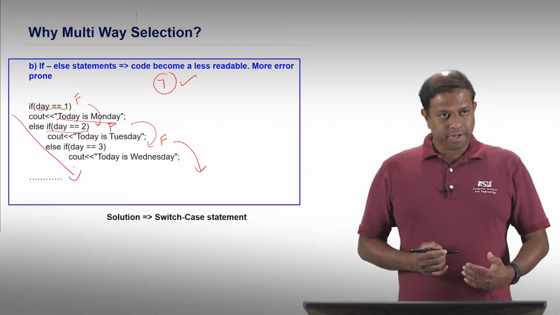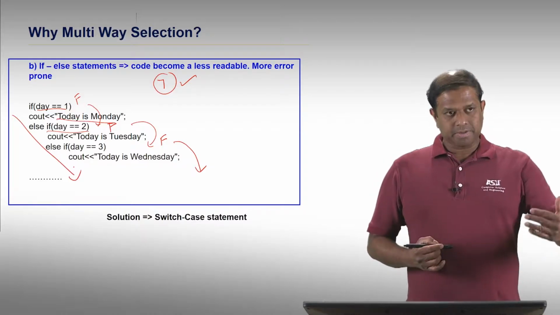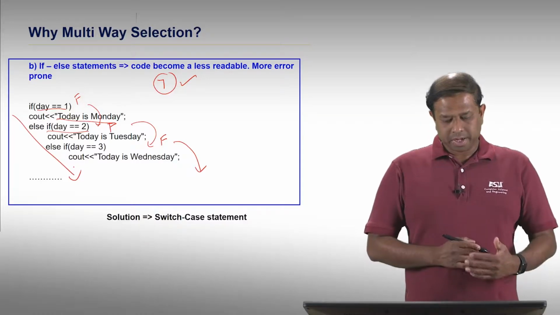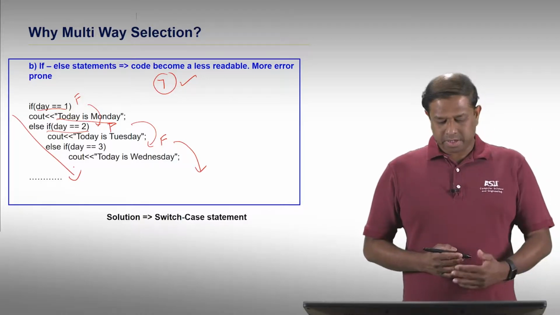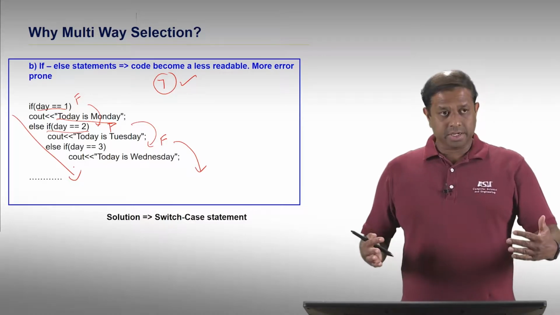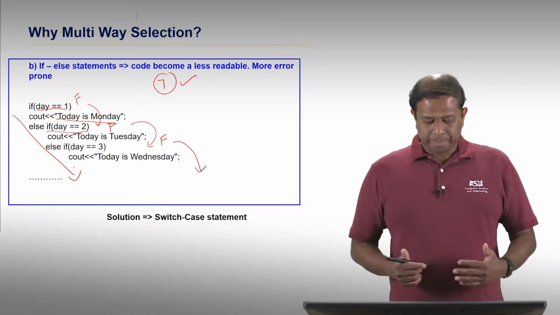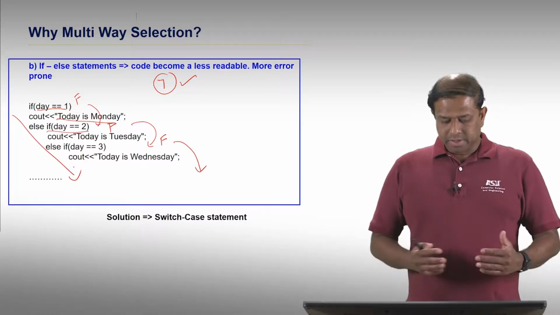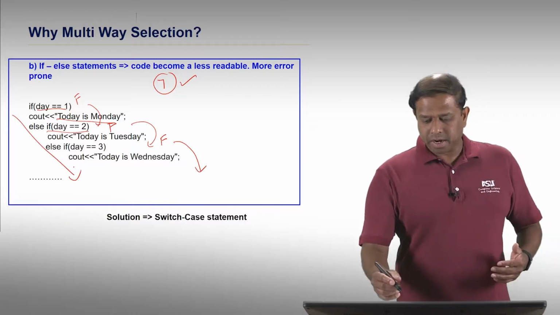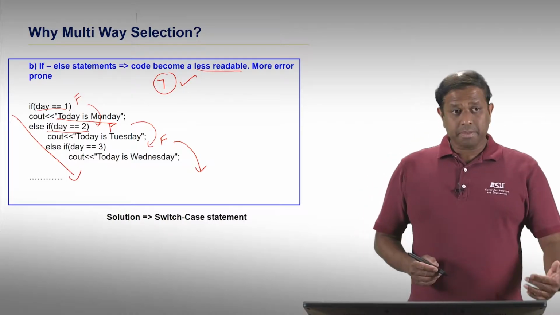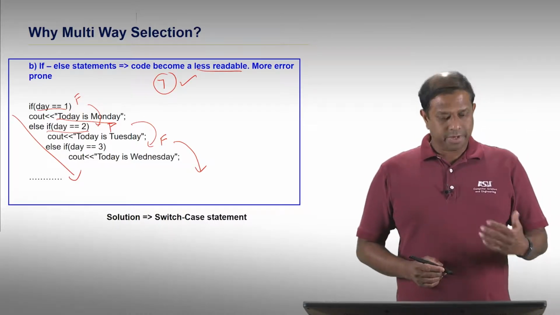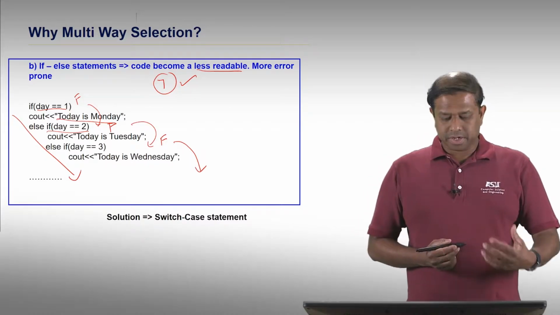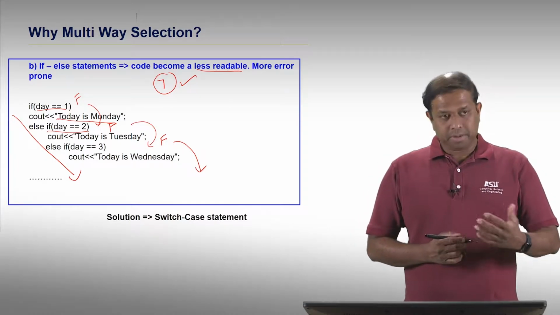In a nested if else statement like this, so if we have so many different if else conditions, the code becomes very unreadable all of a sudden, because when you put together a lot of statements, the code is pretty much jargon, as everything is together. So therefore the code becomes unreadable. From a readability point of view as well as the efficiency point of view, this type of code is also not desirable. So we might try to do a better job.